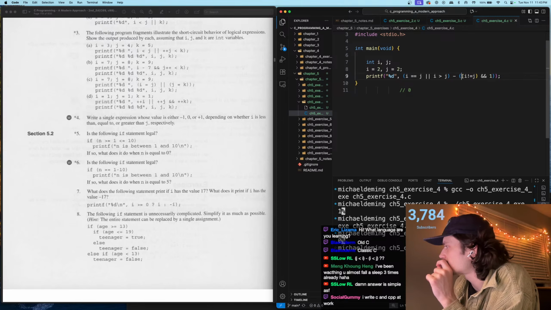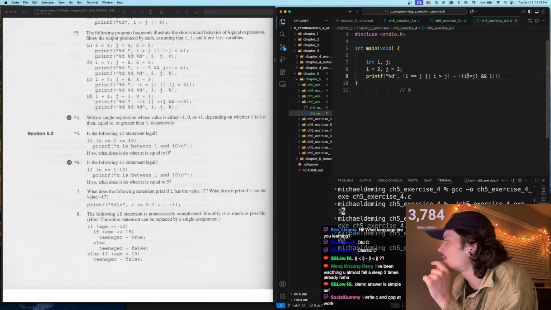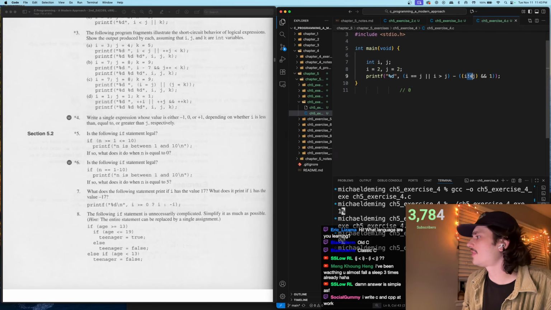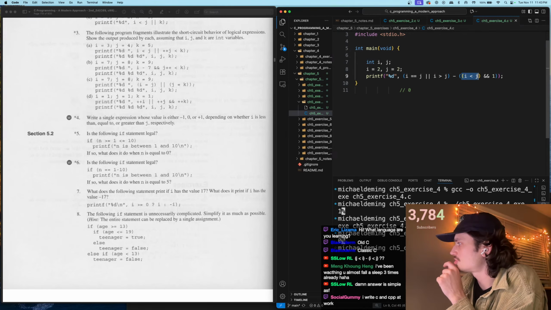We're only going to subtract 1 if that's true. Oh, hold on. So we're only going to subtract 1 if I is less than j. That'll become true, making this overall true and subtracting 1.